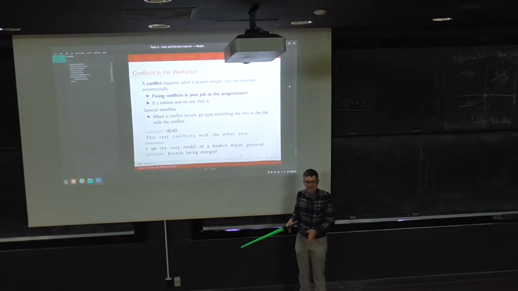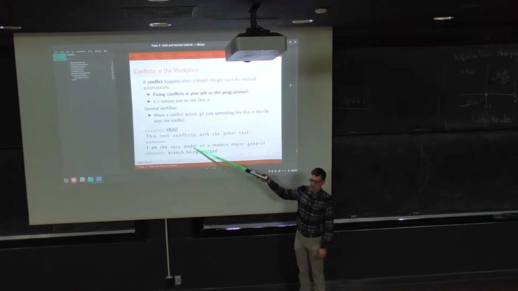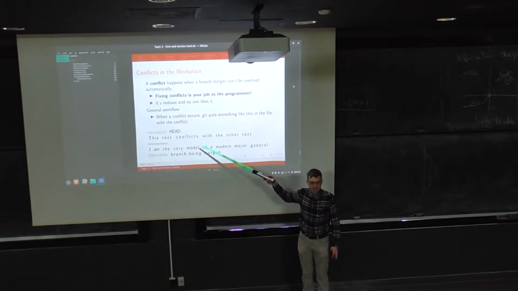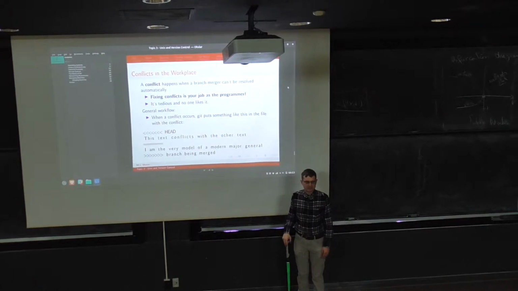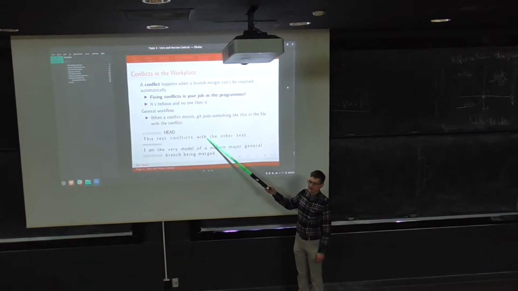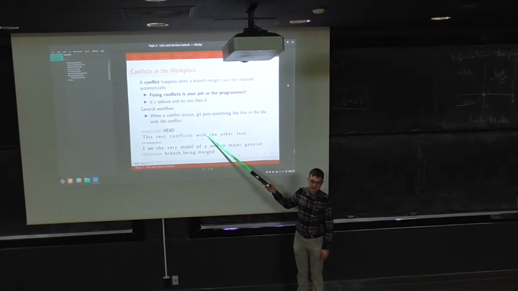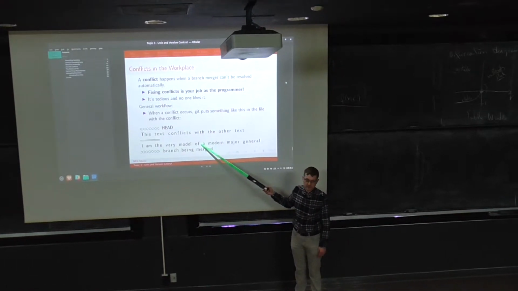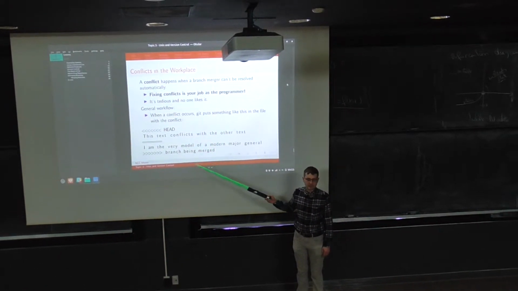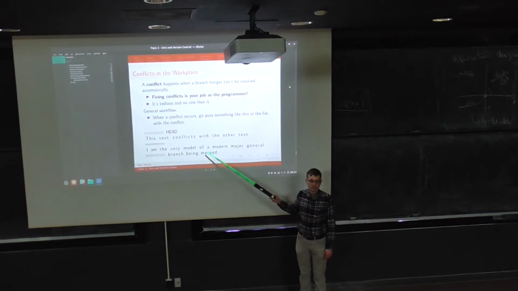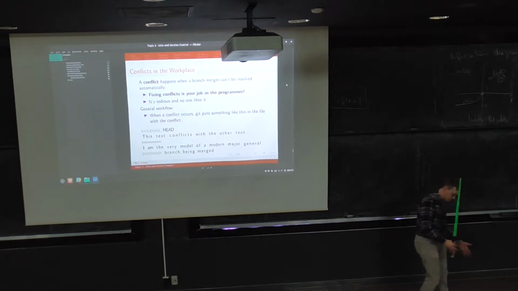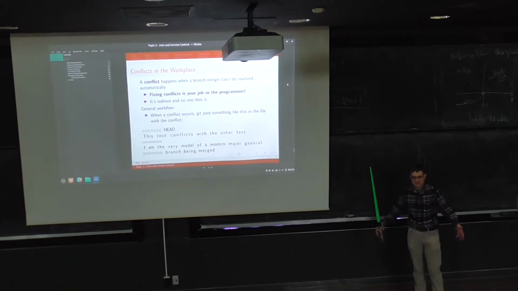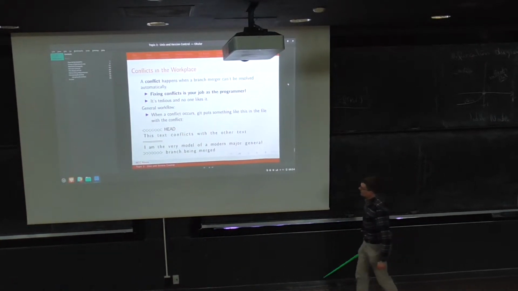However that conflict needs to be solved, you are the person to do it, and you can consider it a coding activity, because this will be some number of lines of code, this will be some number of lines of code, and you will have to pick the parts that are interesting and important in both, and manually create different lines of code which combine the two aspects that you want to merge together.